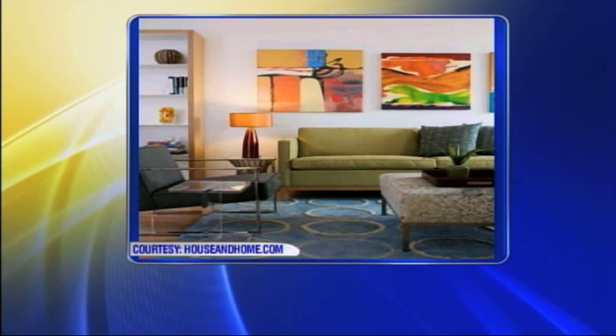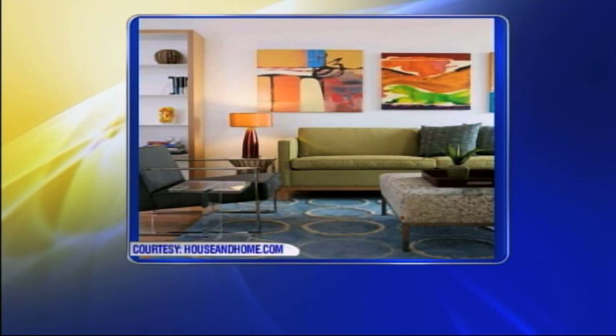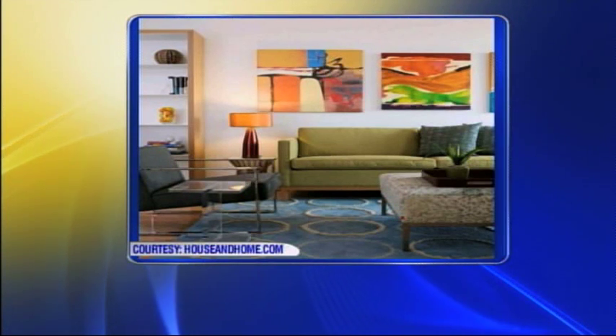Nyla has been kind enough to bring along some photographs of examples. This first one is more of a modern space, obviously quite colorful. What's important to recognize here is that we have art that is different sizes, and the common denominator is the center spacing. We have it close to the sofa, which is very important, but we also have sort of different heights — they're all following a center line as far as where they're hung, so you have that cohesive feel. You would map out the center line and then build from there.